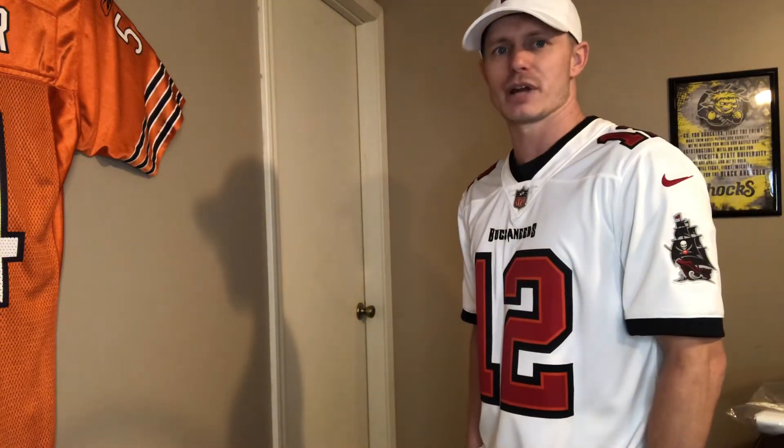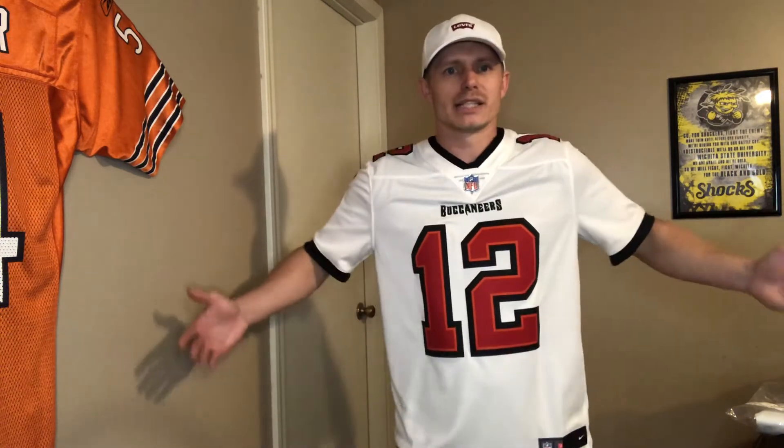The numbers on the back and the numbers on the front all look really good. This is a medium — I do buy medium Vapor Untouchable jerseys based on my size. I'm a small in the old limited jerseys and the old replica style jerseys they still sell with screen-printed numbers, as those are a little bit longer and fit more like a football jersey. The Vapor Untouchable is more like a t-shirt — when I lift my arms the bottom raises up pretty easy. So I've never been a fan of how that fits, but for being a medium, this fits pretty well.